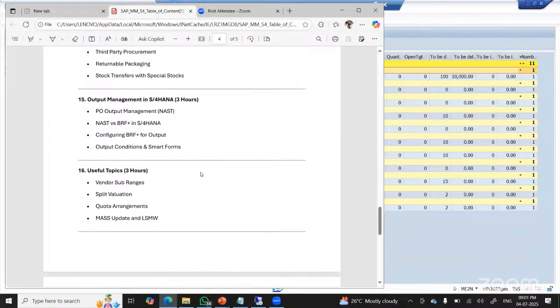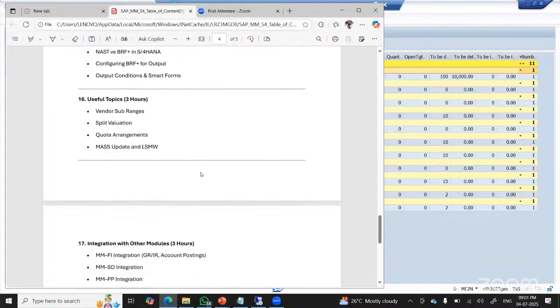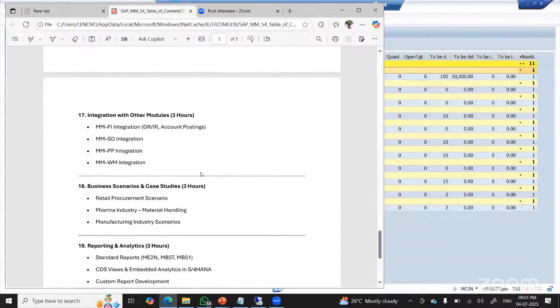Output management. So how you print smart forms, how your print is required, how your vendor asks you to give a printout of the purchase order, how we can define those prints and what are the output conditions. What is split valuation?